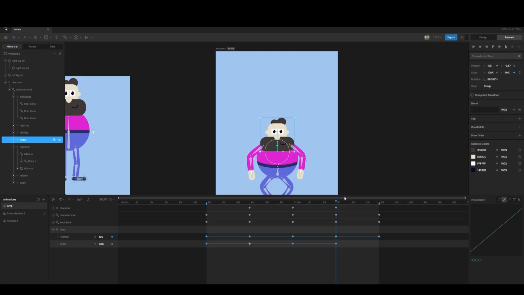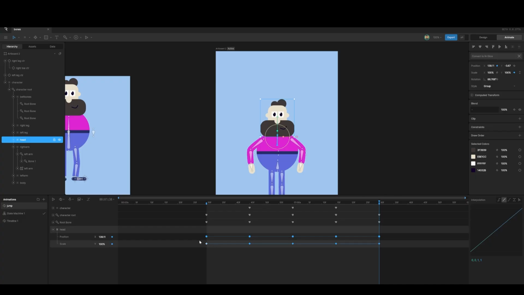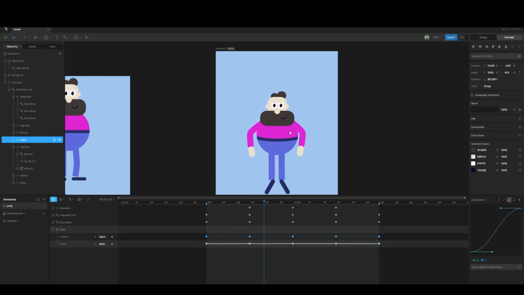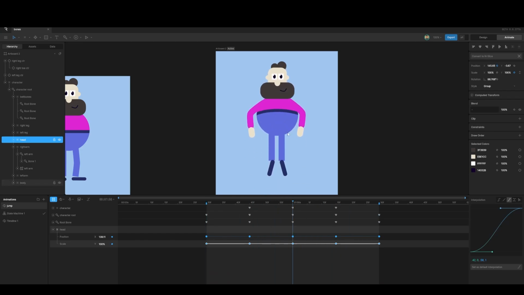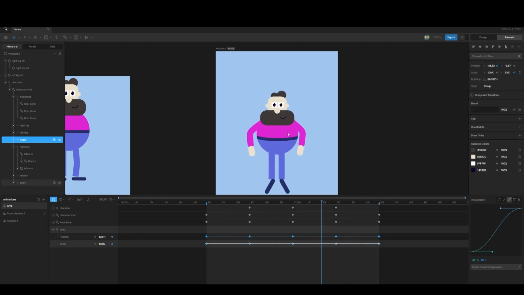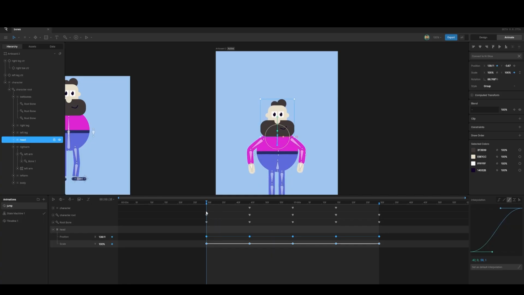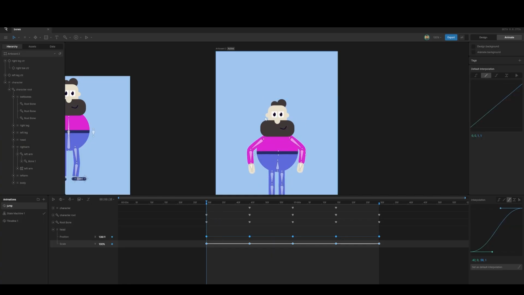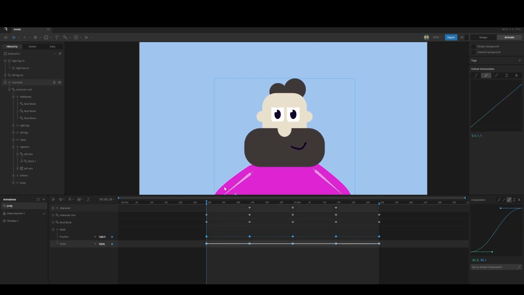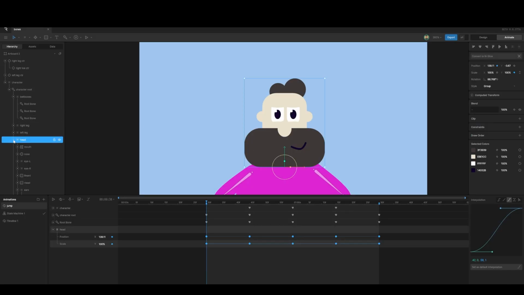And then just copy these over. And copy them over. And then we get this. And it's already starting to look like something. So what we can do now, we can just work with the facial features to bring his whole head actually down. So I want him to lean forward.